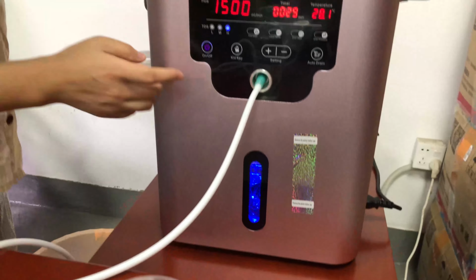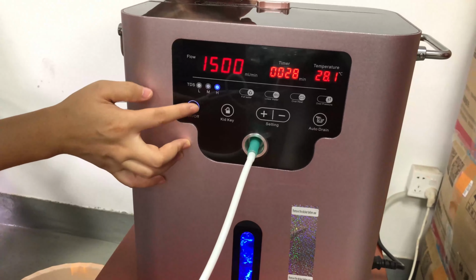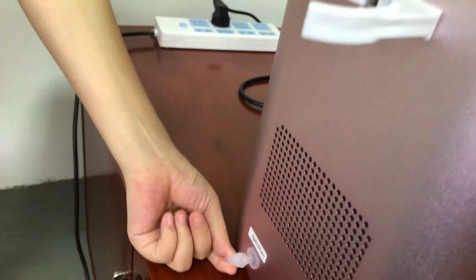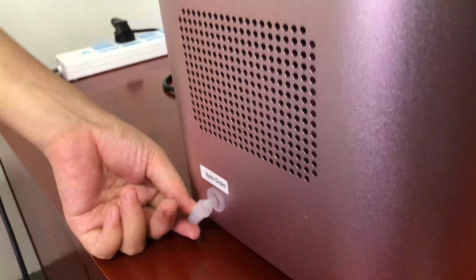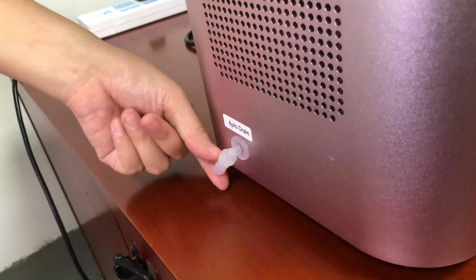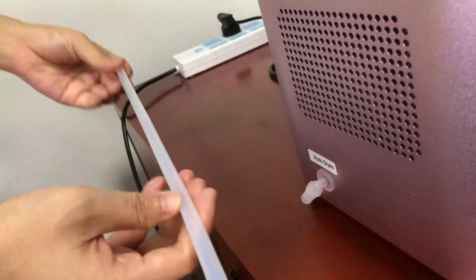And if you stop using it, as you can see, there is a cap. You must take out the cap when using the machine, because if you take out the cap, the water will spill out.